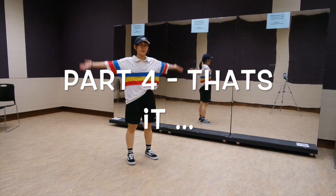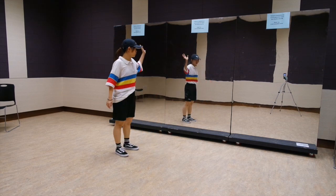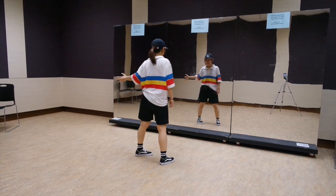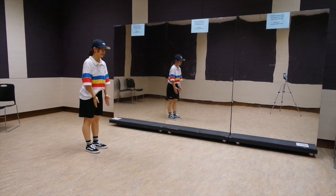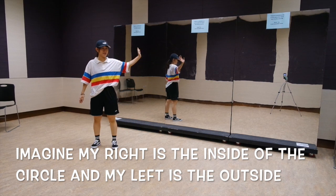Straight into the rapping part. So for Mark, we're going to look into the mirror, face our back to the audience, and then face the front again. So it's going to be like that and like that, in a straight line. Let's not try to be a circle first. Let's do it in a straight line. This is the audience.